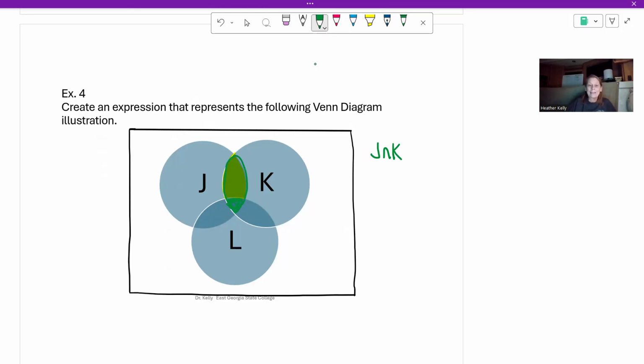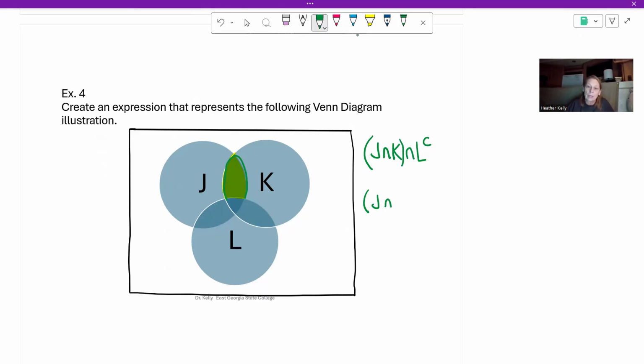We don't get this piece here, so that is going to need to be intersected with L complement, everything but L, and that's going to make this little piece right here go away and give us just that one little thing. Now, there's one thing we need to add to this that's very important, and that is this set of parentheses here. So let me write it more clearly.